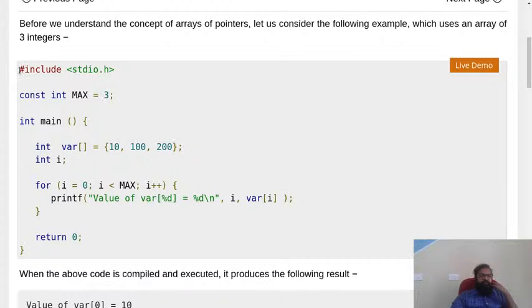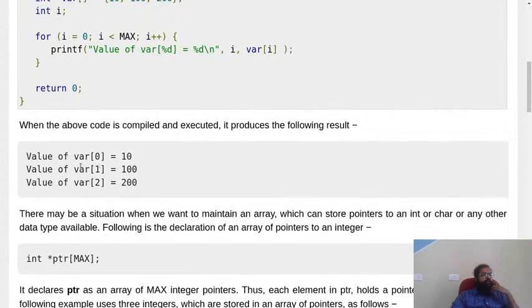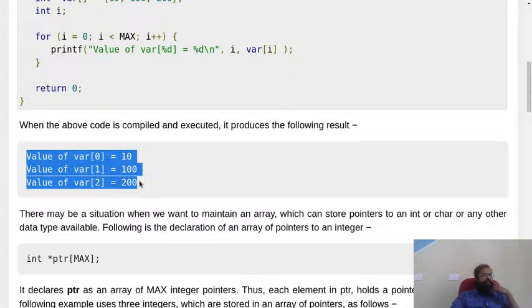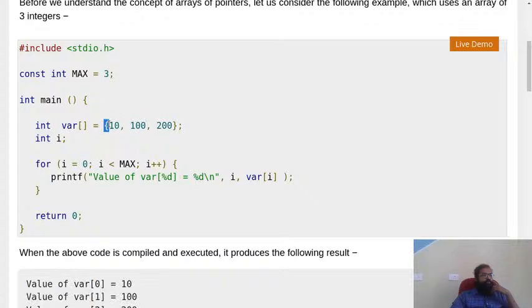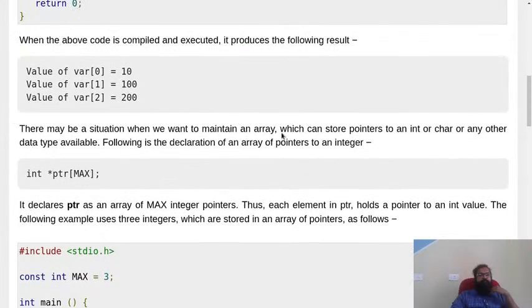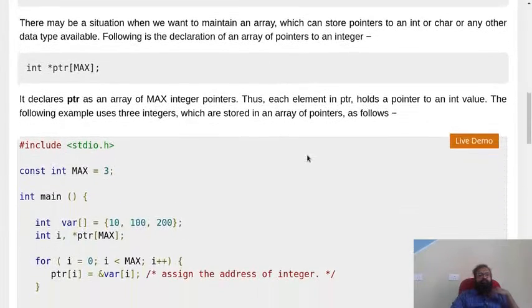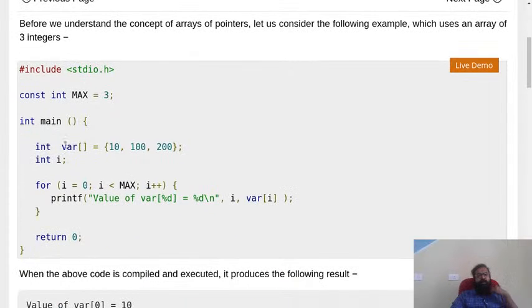In this one we don't use anything called a pointer. There's nothing called a pointer here, and it will just print the value of var[0], 10, var[1], 100, var[2], 200, right? Because the values are 10, 100 and 200, that's the array, and that's the idea of arrays and how we access the elements in the array.